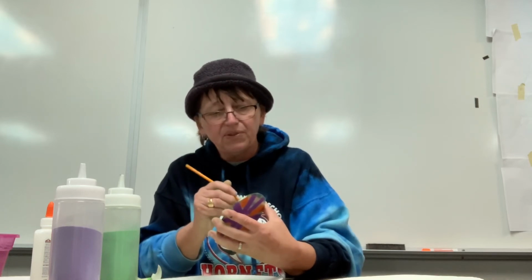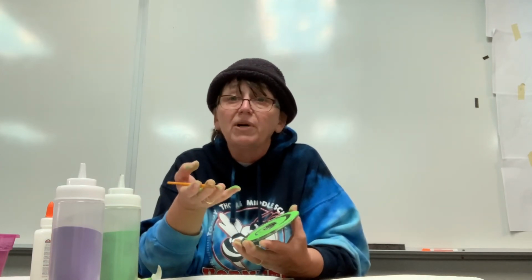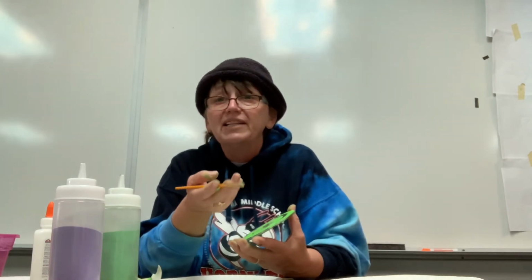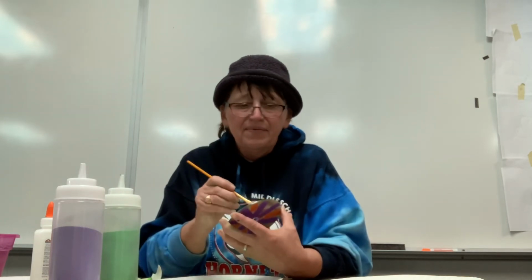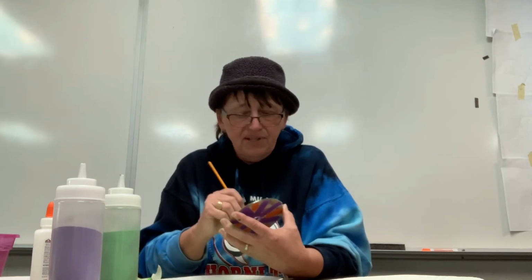You could just dust it off though with a paintbrush. That was always good. Paintbrushes are so handy for so many things. I have a certain amount of paintbrushes that I've just dedicated to glue projects. Anytime they get old and funky, instead of throwing them away, I'm like, that one's going to the glue pile, so the kids just don't ruin every paintbrush in the house.